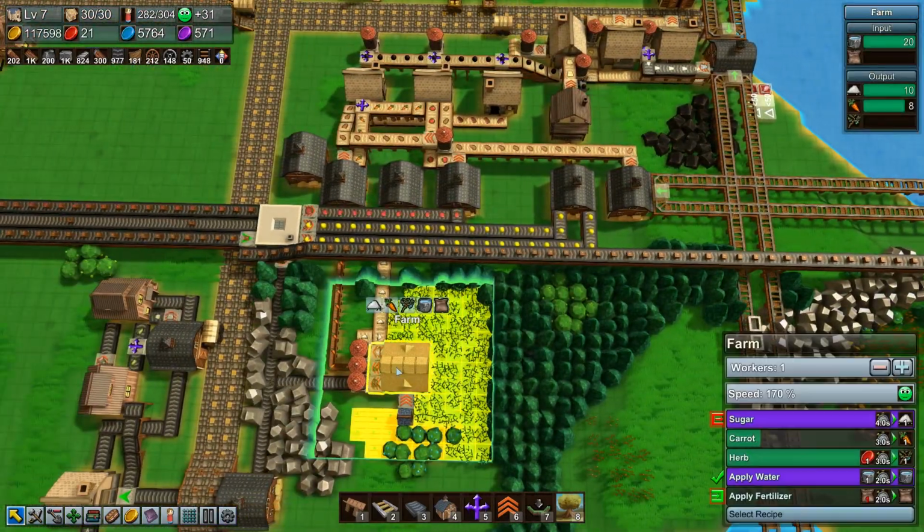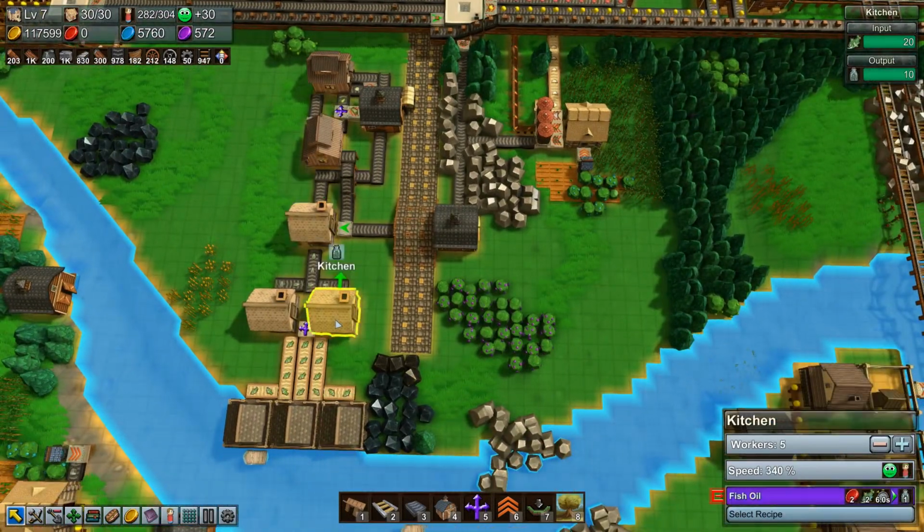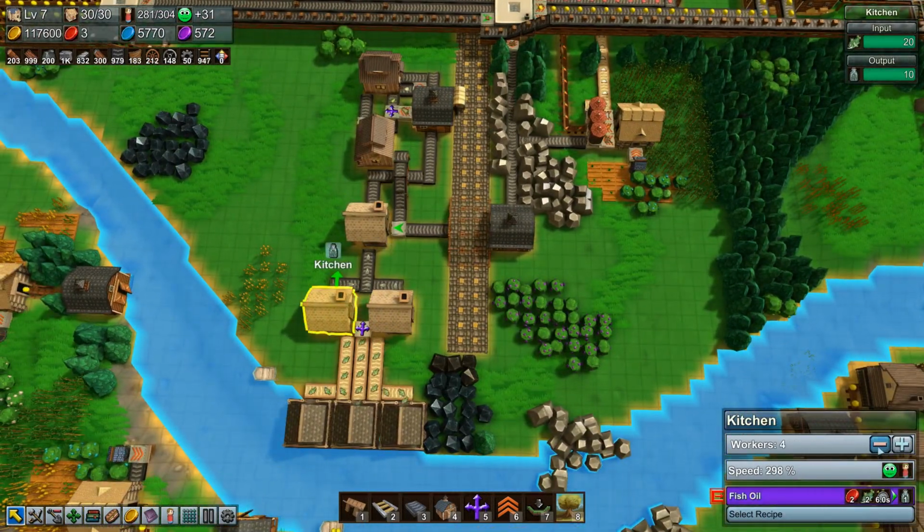That's fine. What do we got here? Farm. Don't need anything in the farm. You aren't needed. You had 5 workers, so you don't need 5 anymore.